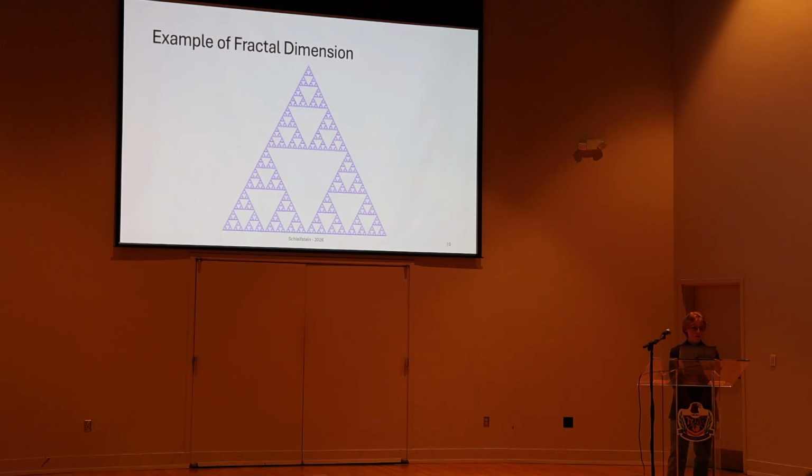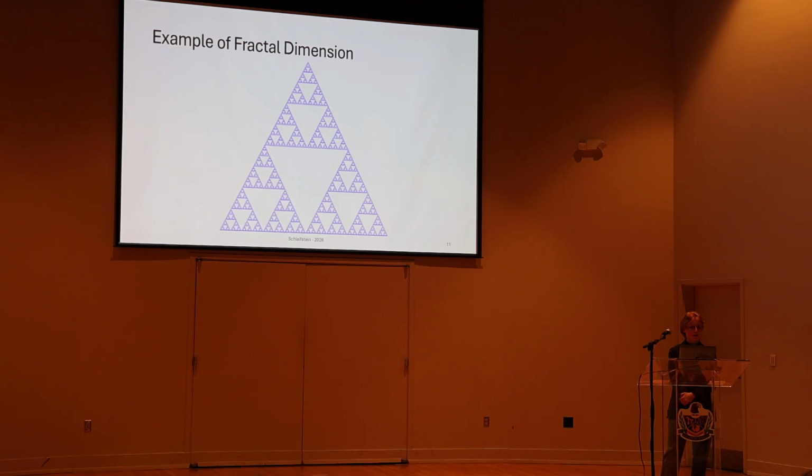For an example of the fractal dimension, we're going to look at Sierpinski's gasket, which is the fractal shown above. It's just made up of a larger overall triangle with smaller triangles cut out from inside of each one. First, we need to get the number of self-similar copies, and since it's a fractal, there's an infinite amount, but for the sake of simplicity, we're going to pick these three larger triangles as the self-similar copies.